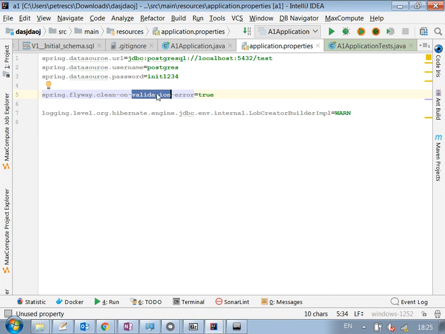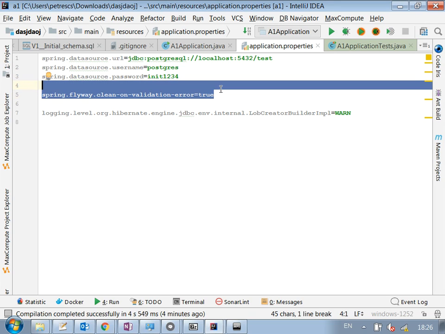Another situation in which this could happen is if you create V1 first, you run it, then you create V0. So something that should run actually before V1. Because it executed V1 already, it says, okay, I am at a higher version and you're trying to apply now basically a version from the past. So it would also give an error, right? So use this flag when you do the assignments, but just keep in mind if you do something to your SQL files, you will lose the data.